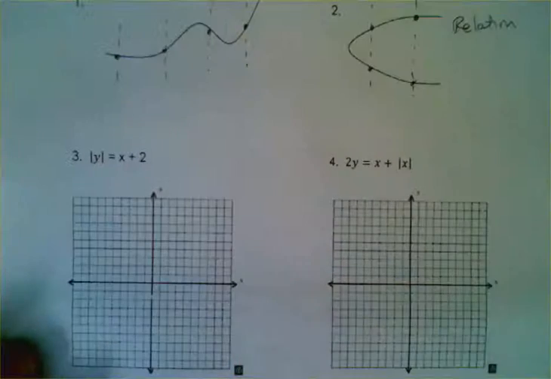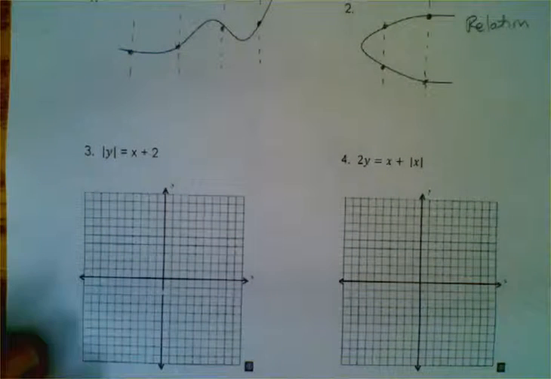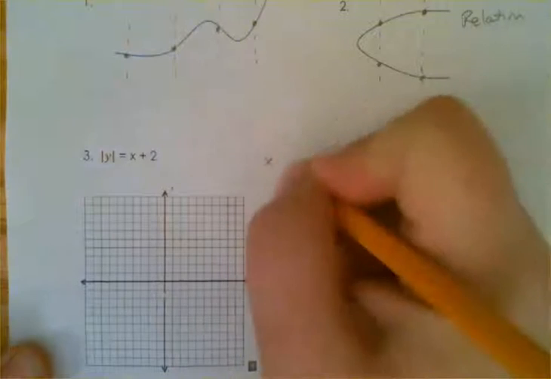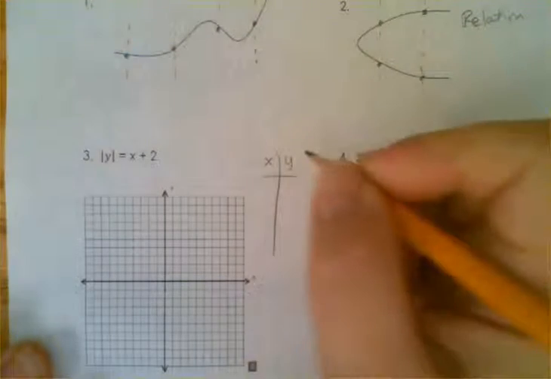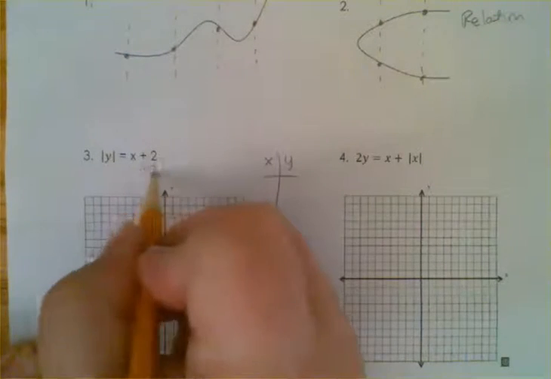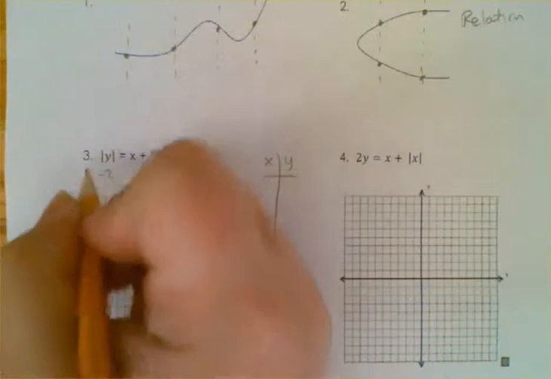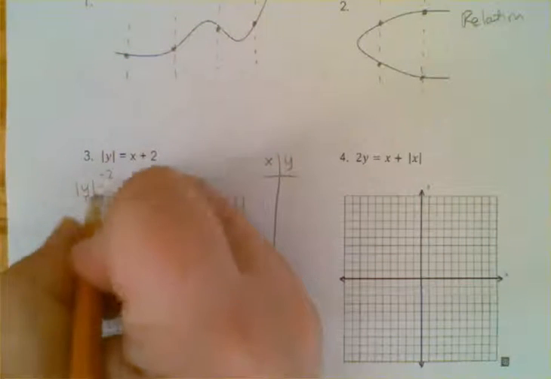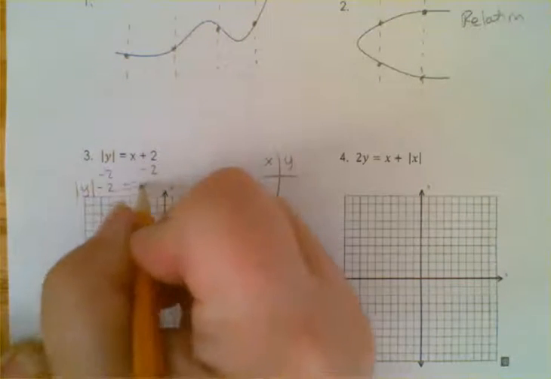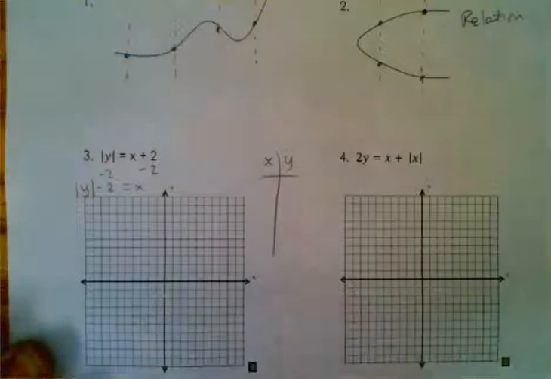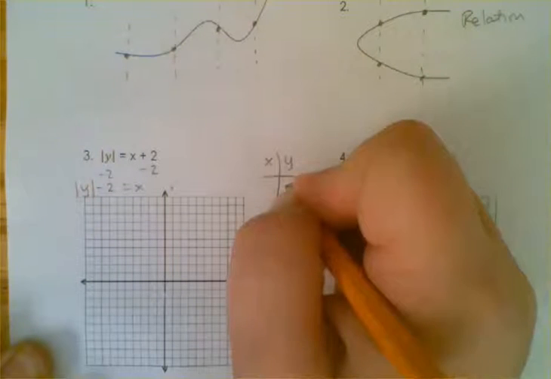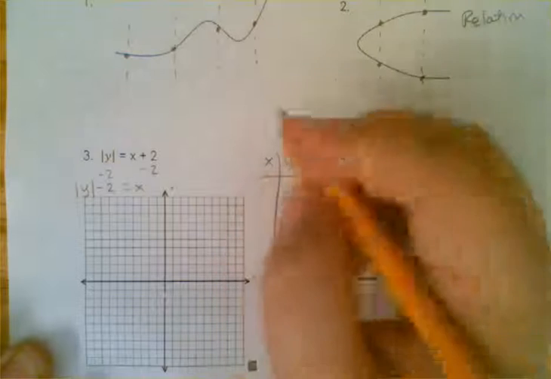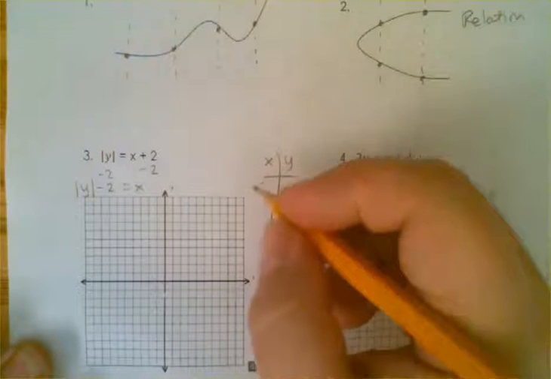Number 3, we're going to graph it first, and then determine if it's a function or a relation. So I need a table of x, y values. I'm actually going to transform this because I can't really get rid of that absolute value, but I can have my equation as absolute value of y minus 2 equals x. And I'm actually going to start with my y value and get out my x value. So I kind of got to flip it around, still keeping the x and y the same though.